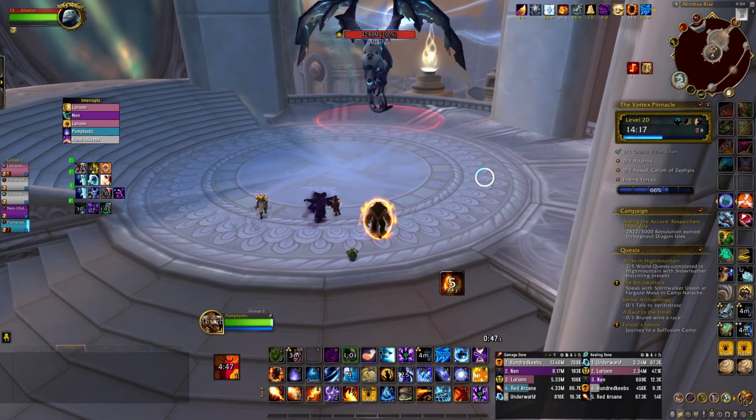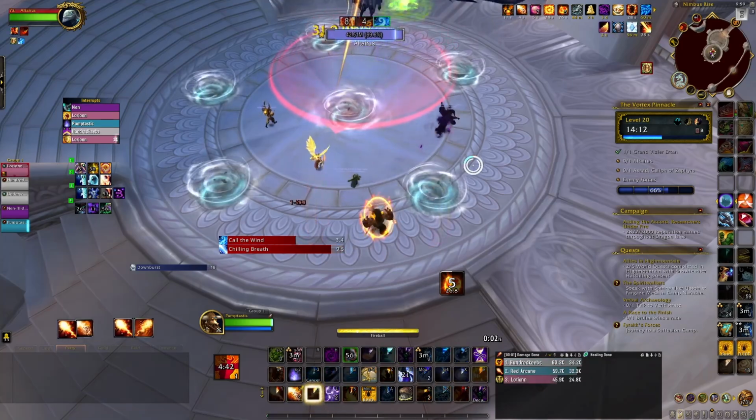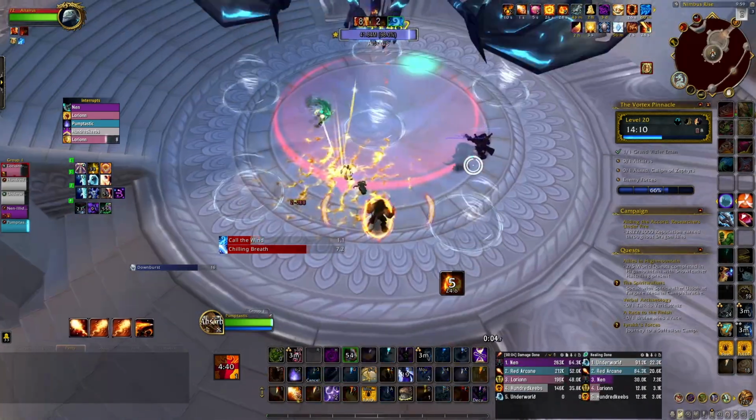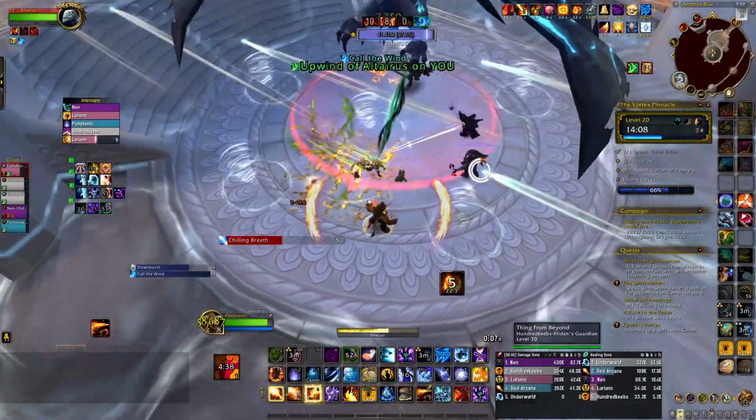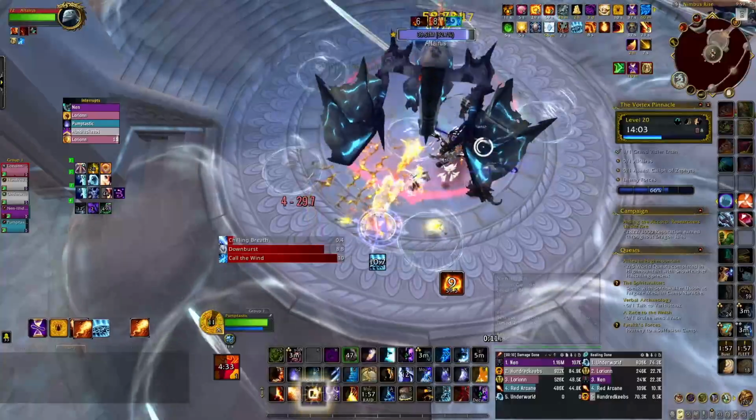So now we're to the Dragon, and this is one of the more mechanical bosses of this dungeon. Well, of the season, honestly. I had no clue how to do this because I'd never done Pinnacle before, but we just get it cheated as mages, but here we go.